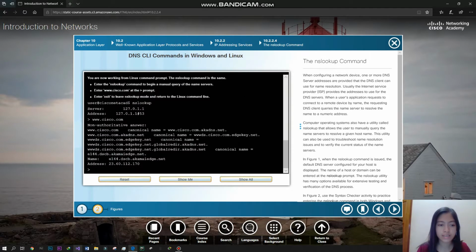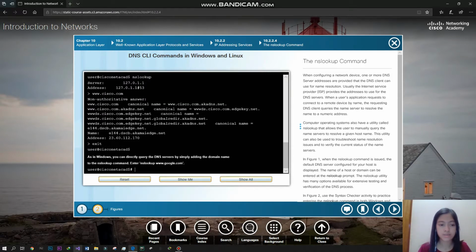Then last, I need to enter nslookup. After I enter cisco.com, I need to enter exit to leave nslookup mode and return to the Linux command line.